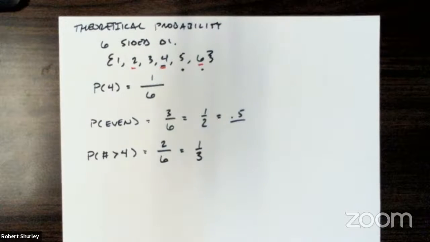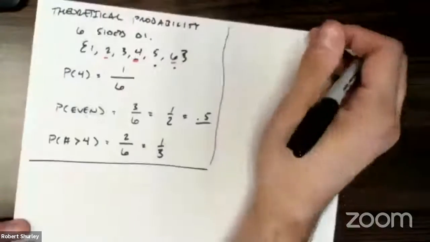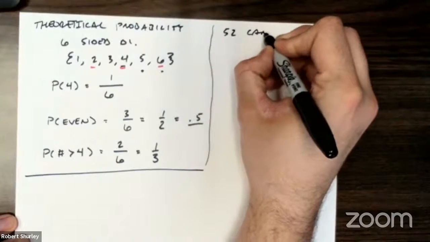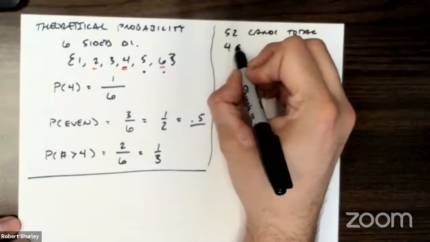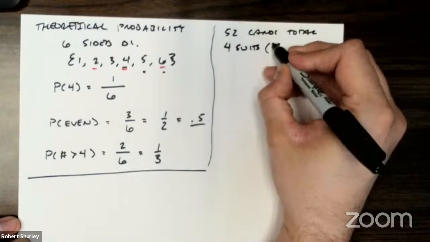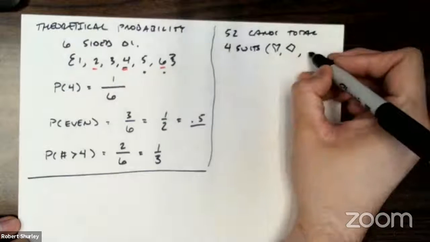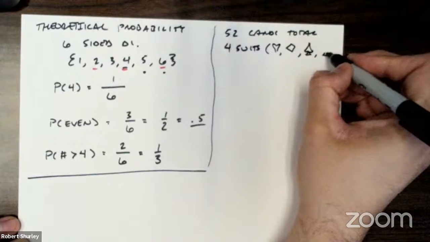So now let's look at, because I'm probably going to use this example moving forward, so I'm going to stick to it a little bit. Let's draw from a deck of cards. If you are not familiar with a deck of cards, that's fine. I'm going to go over it a little bit. There's 52 cards total. We're not playing with jokers or anything weird like that. 52 cards total, 4 suits. We've got hearts, we've got diamonds, we've got spades, and then we have clubs, right?